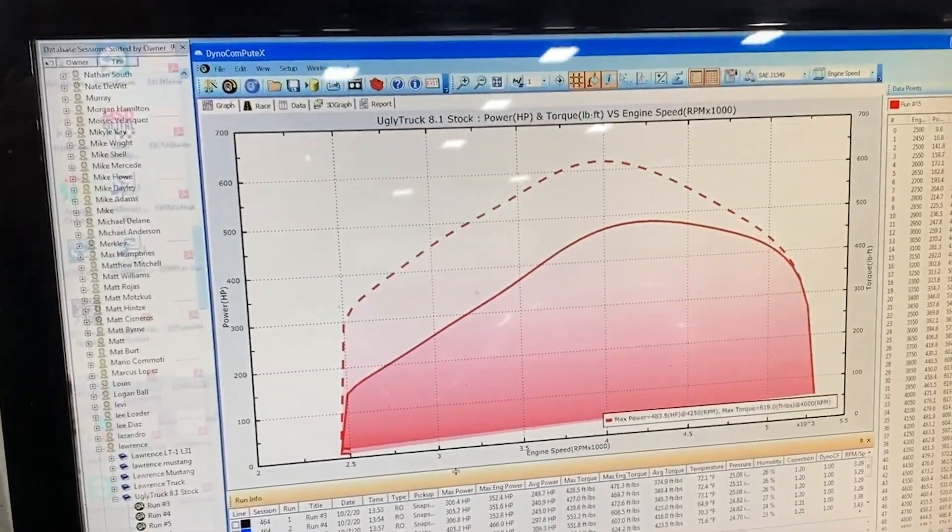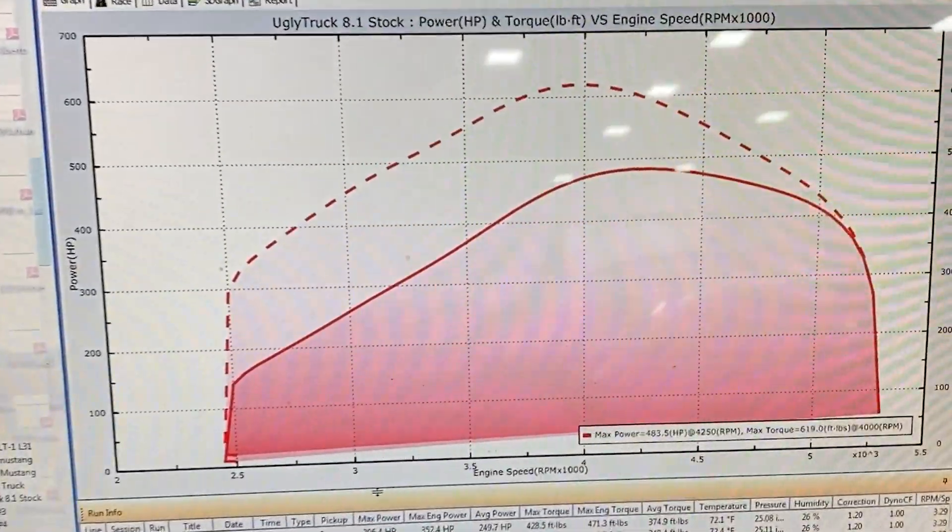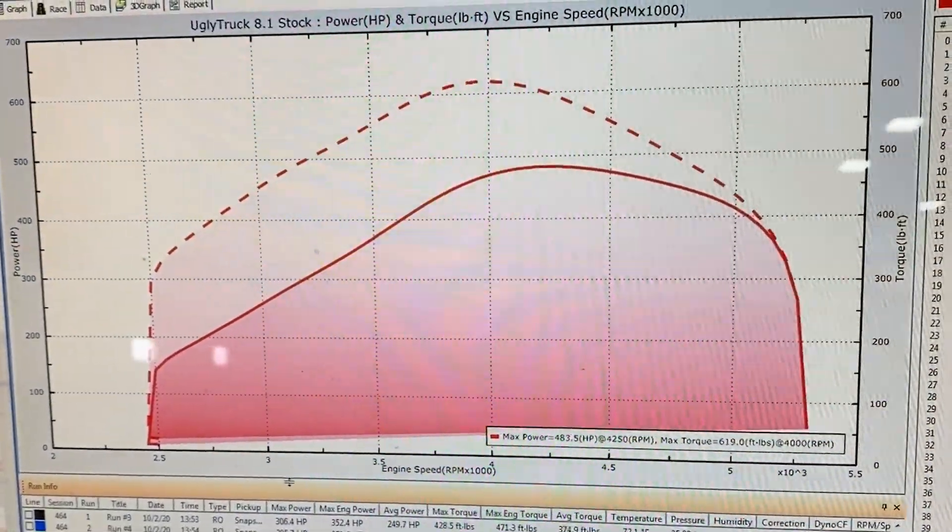There are two questions that you guys have asked me probably a hundred times. Number one: why'd you stop there? That doesn't seem like a whole lot of horsepower. Well, I'm pretty conservative in the tuning right now because I have no idea what the stock bottom end 8.1 is going to hold up to. If you believe what you read on the internet, just about everybody says these 8.1s are pretty fragile — the stock pistons just aren't going to hold up to a whole lot of abuse.